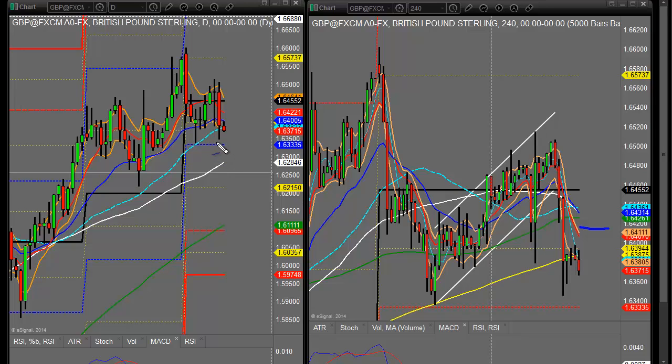In the short term though, if it does break yesterday's lows, it's then got last week's lows there to contend with. The way it's coming down — this is a big move we're seeing here — it looks really like it's in a third corrective wave and may want to correct some more. So I've hinted towards the bearish side, but I would have liked to have seen this intraday target hit first.